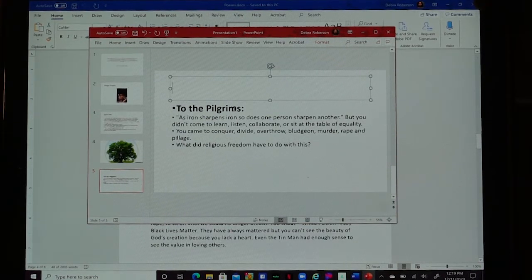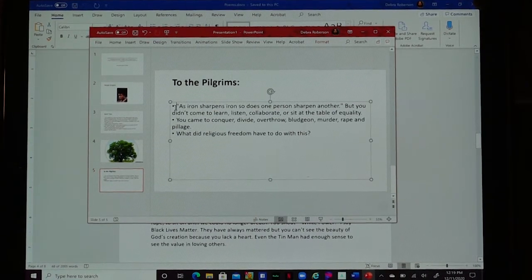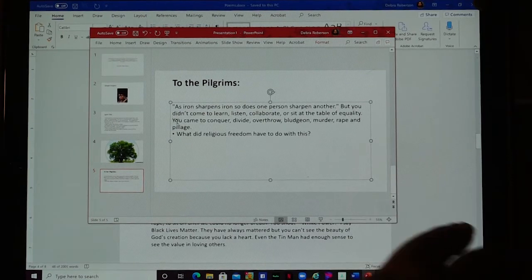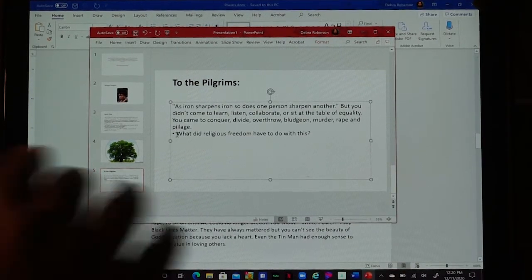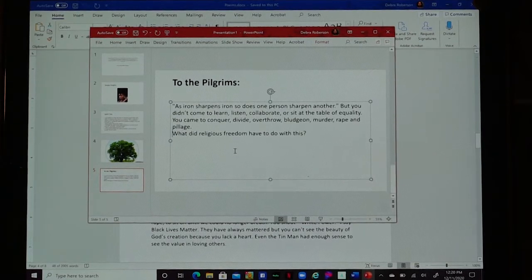I'm going to take this beginning part and move up to where it says to the prisms. I'm going to take out these points. Just click in front of the word and hit backspace, and that'll remove those little dots.